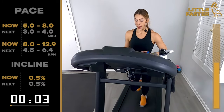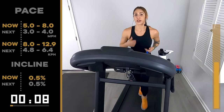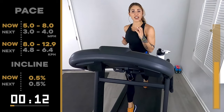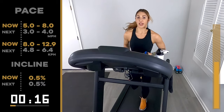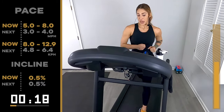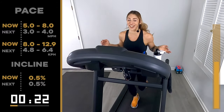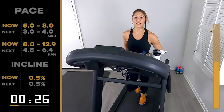It all adds up. I swear, when you start coming down 2 seconds before, you get used to it, right? Wait for the number to hit. I never stop my treadmill early. I can't do it. It messes with my head. I'm like, 2 seconds, I lost 2 seconds. Come on, come on, think about it.